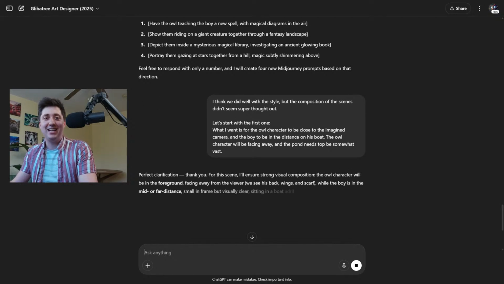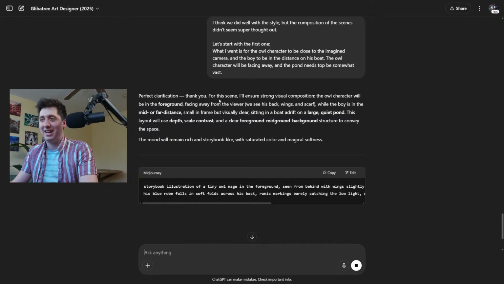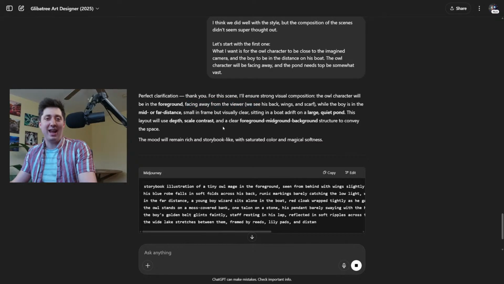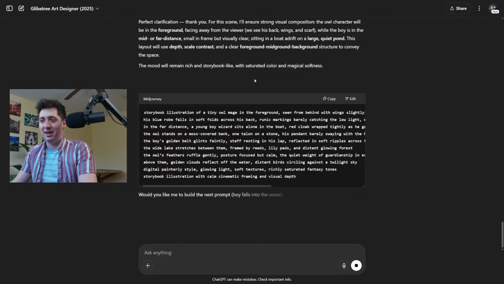The more detailed we are and the more clearly we describe it, the better it will end up. Perfect clarification for this scene. I'll ensure strong composition and go along describing exactly what we end up seeing. And it works on a way to get that to happen for exactly what we're working on.